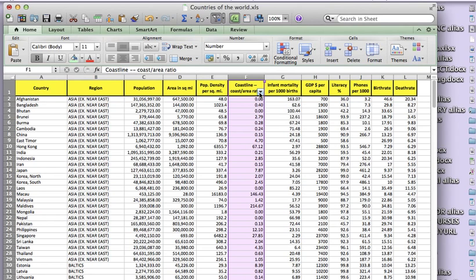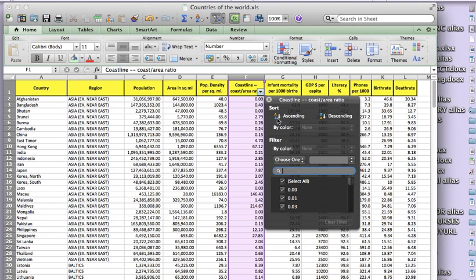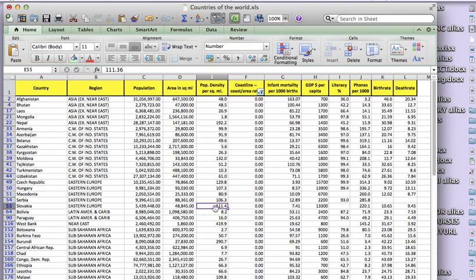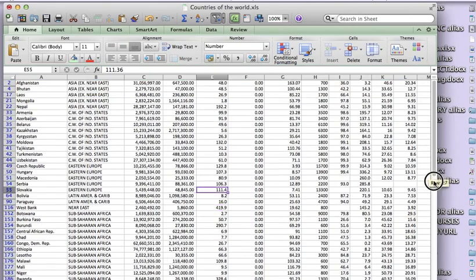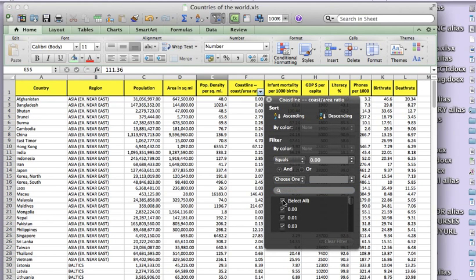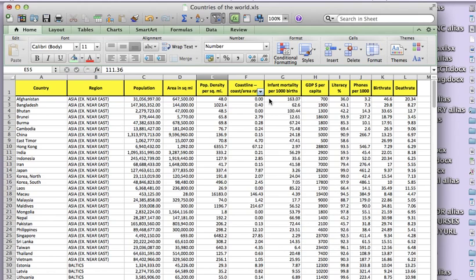If I click on that baby triangle, it shows me all the possibilities, and if I unclick select all and then just click on 0, you can actually see it worked already. It's just displaying now the ones that are 0 in that column. In fact, the other data isn't even to be found until we go to the filter and choose select all. So filtering doesn't change the order of the rows.